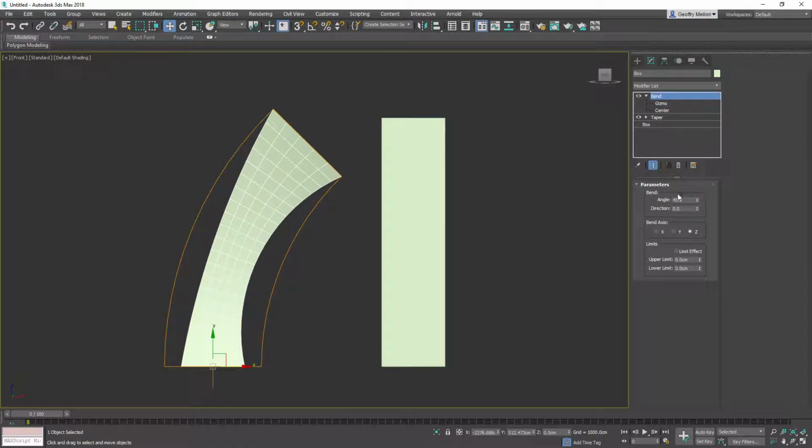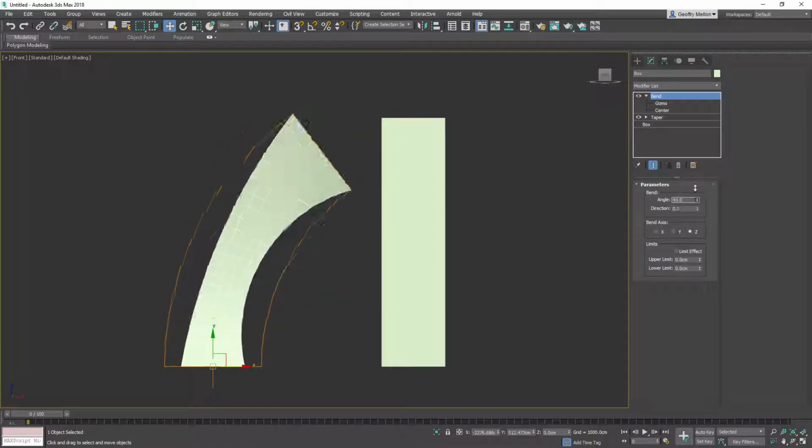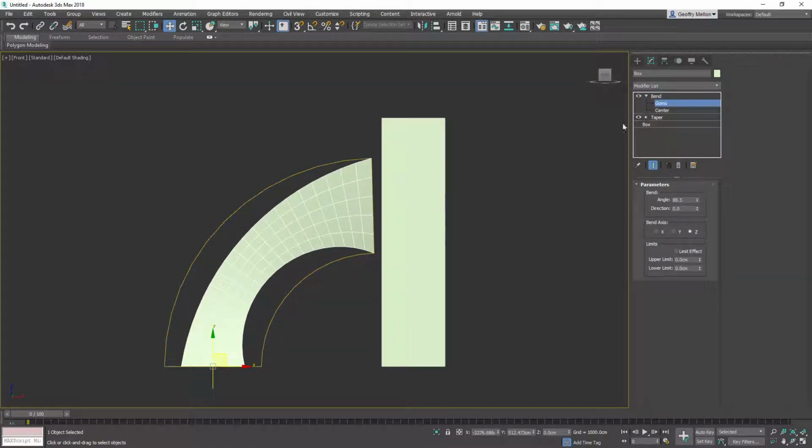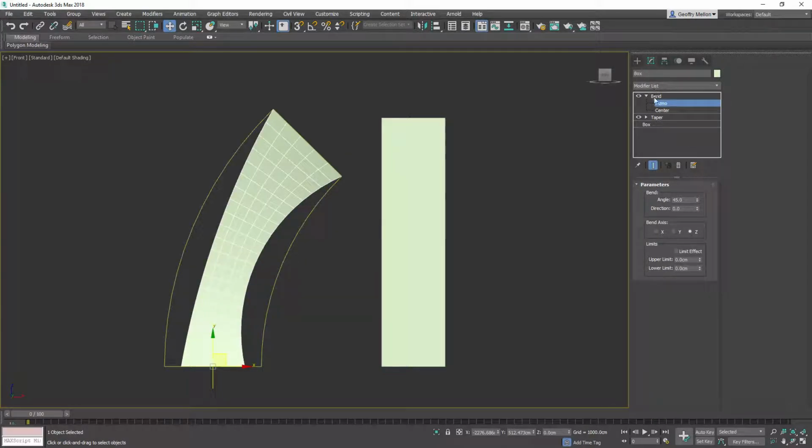That's different than the controls of how much we're doing it. So we're modifying it by this much, and we're saying where we want to modify it if it's different than the default. And usually we leave it default, but just so you know, you can come down to the subobject of this modifier and change it.